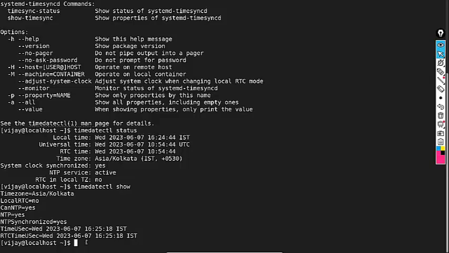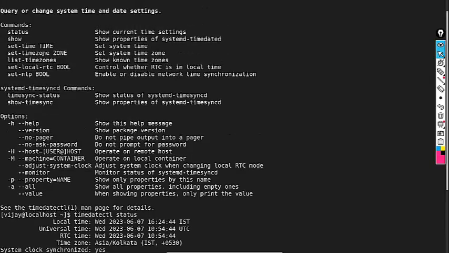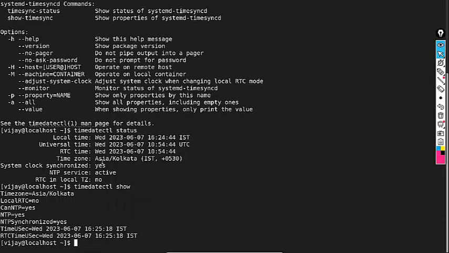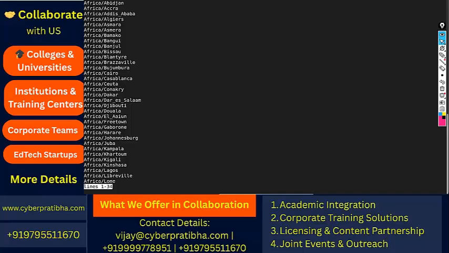If I belong to a different country, not from India, I can change my time zone. First I need to list all the time zones, because until you know about the time zones, you cannot choose one. For listing the time zones, you can use the list-timezones option. Run this command and it will display all the available time zones.